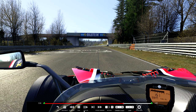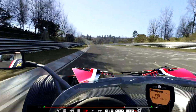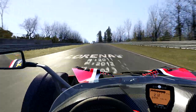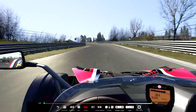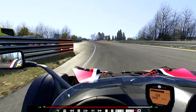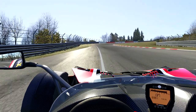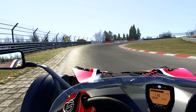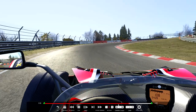Okay, folks, so let me show you a slow motion replay just for these three corners alone. I won't do the next two, but it just gives you a better sense of what I'm talking about, not only the angle maybe, but the balance of the car as well. So as we come here, see, because it looks counterintuitive to what I'm saying, because I'm veering to the left, but as I get to this widest part there, when I do turn in, see, it opens up this section here so much wider, and it not only allows me more room, but arguably to balance up the car.